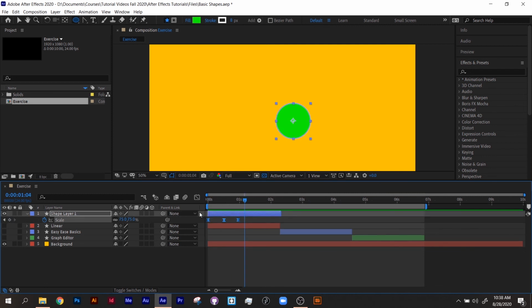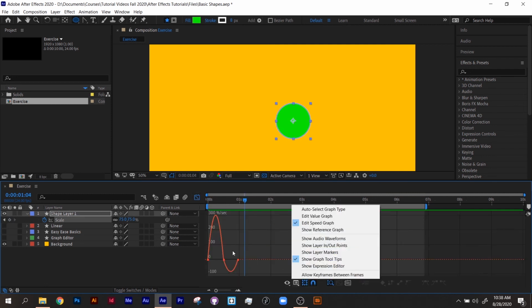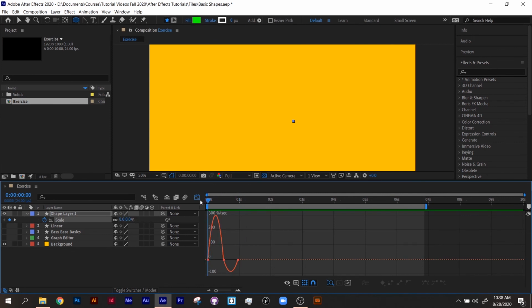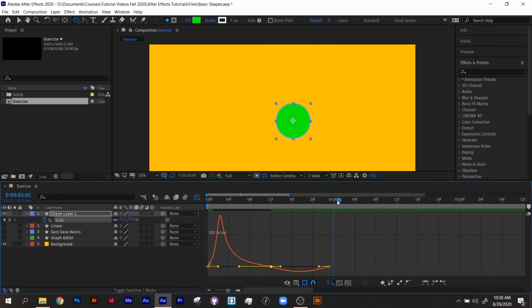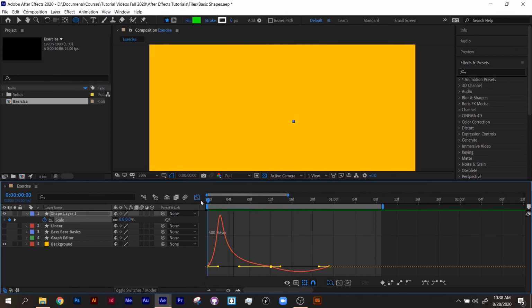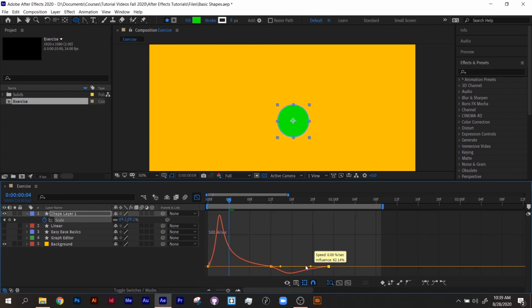But let's go into the graph editor. It's still in the speed graph, it's because it's selected. So what I'm going to do is zoom in, and you can do plus to zoom in here. And you can select each of these. So now I'm going to adjust this, and let's end our time here. So N to end our time. All right, so I just adjusted these a tiny bit. Select here. Actually, let's speed this one up.